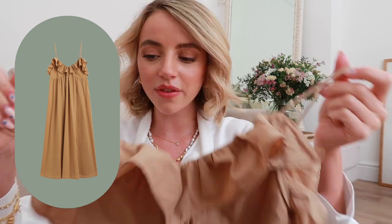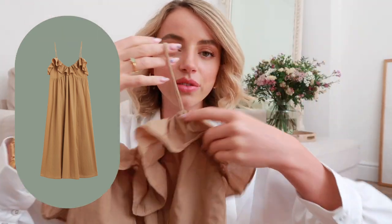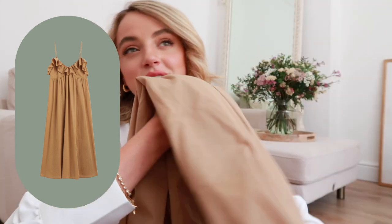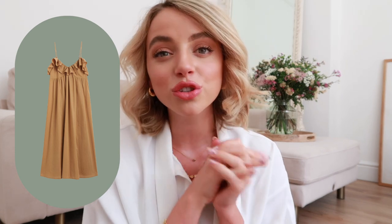Next up is a piece from H&M — a last minute order that I'm obsessed with. I'll show pictures on the side. I'm going to get the black and white versions because they are so timeless and they're only £19.99. You don't have to wear a bra with them — that's all I need to say. They are so classic, elegant, and chic, and I really love the ruffle details. You can wear them to the beach, dress them up, wear them with a blazer, heels, sandals, or trainers — so multipurpose. I just felt so lovely in them and I can see myself wearing them all the time.